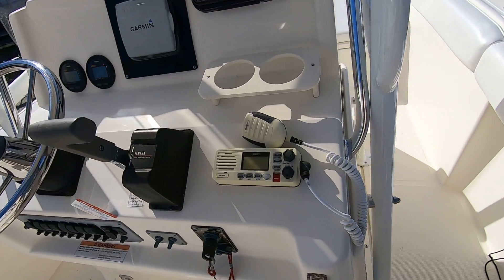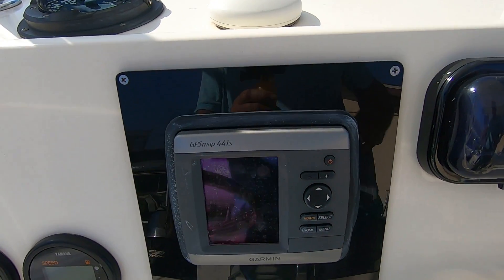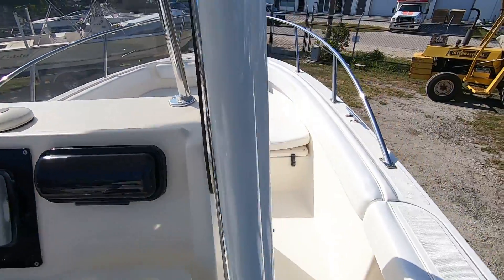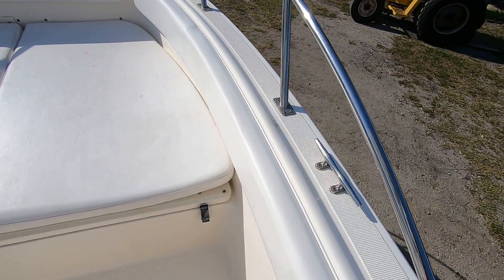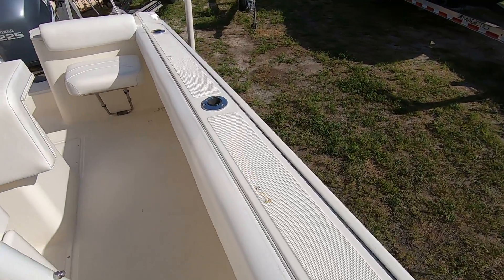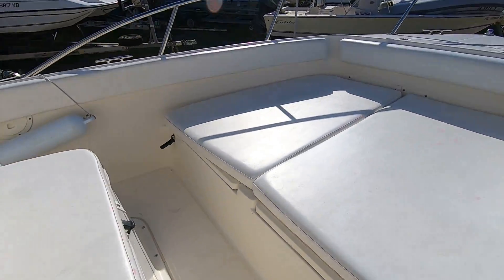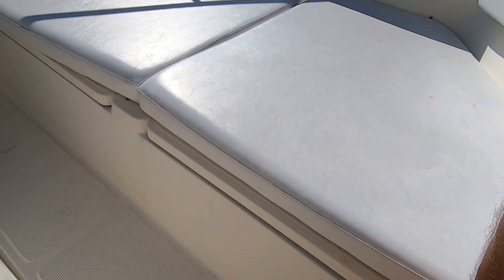For electronics, you have a VHF radio, a stereo system, a Garmin 4441S, and Yamaha speedometer and tachometer gauges — likely all original equipment. It's got hydraulic steering and a shifter up front. There are two very large valve cushions, and the boat has bolster cushions all the way around, so if you have kids they won't bounce around too much. Rod storage is underneath, and in front of the helm is a cooler with a seat cushion on top, also with storage underneath.